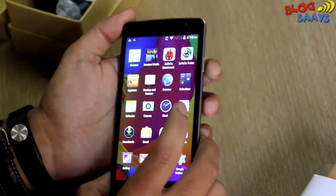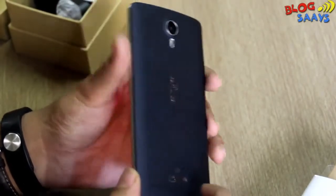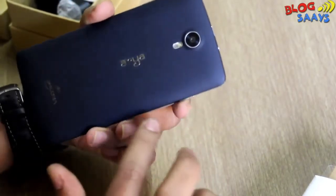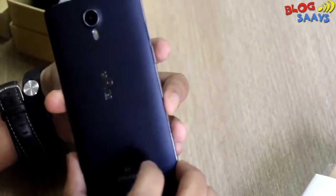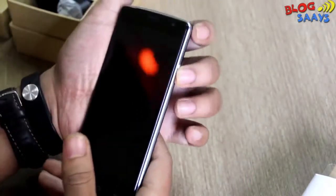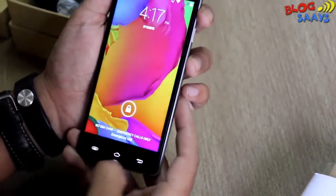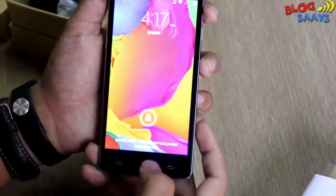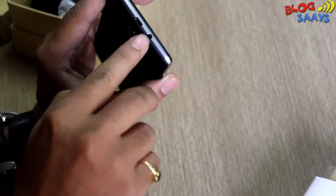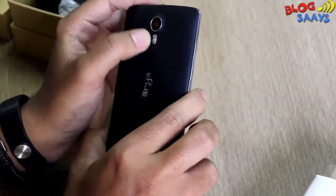Okay, so now come to the configuration part and all. First of all, we have to show you the body of the smartphone Z3. This Arya Z3 has a very good matte finishing body backside, and even the curvy faces over here. It has one power button and the volume controllers, and it also has 3 touch buttons at the bottom side, along with the USB charger and one 3.5 mm headphone jack. It also has one LED flash.